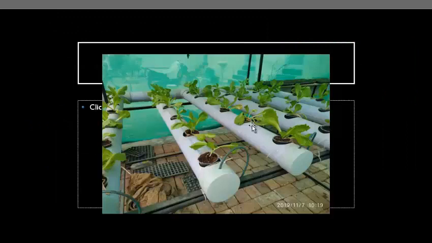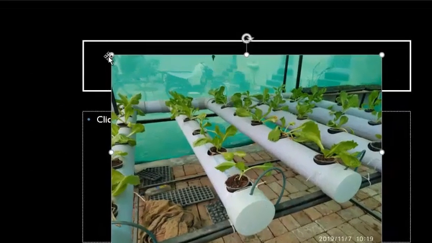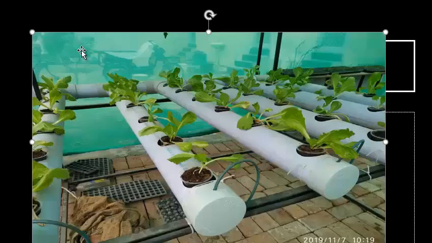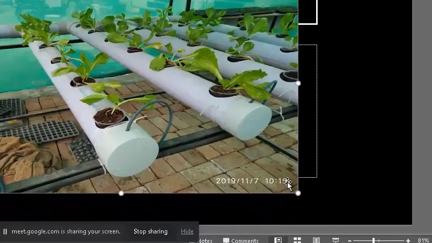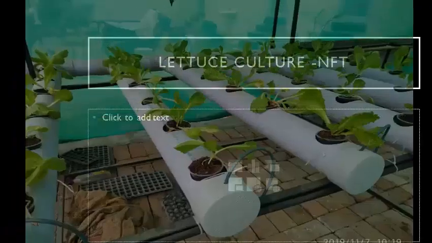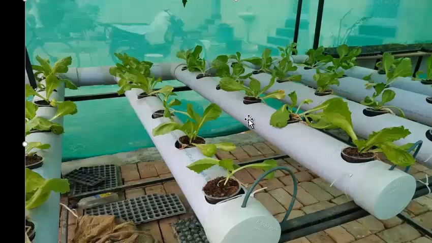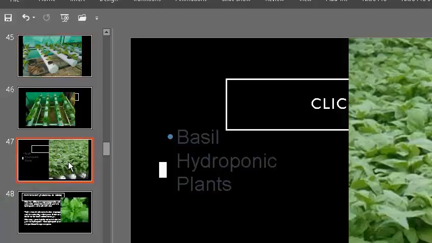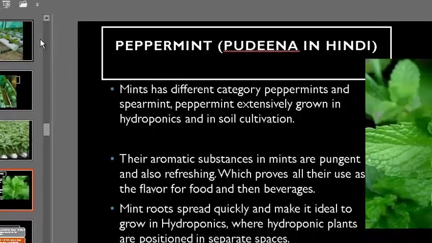Okay. Now you can see the lettuce, right? Lettuce has good leaves. Okay. If they are yellowing, it means some problem is there. Your leaves should not be yellow. Always they should be green. Okay. Then you can judge their health. Got the idea?